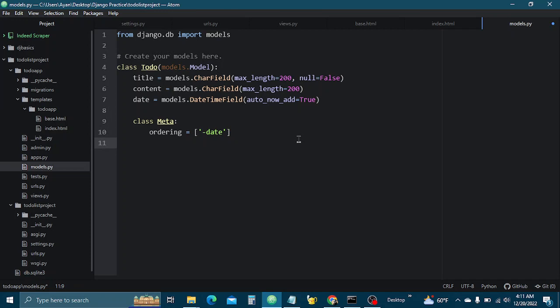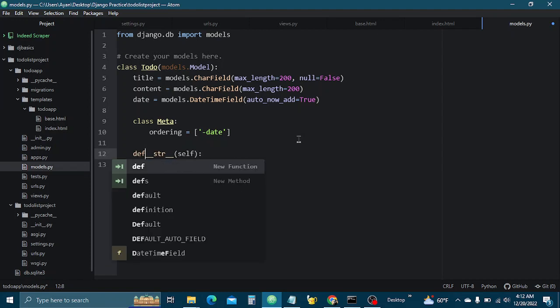The last class I need is the str class. And all it will do is just return self.title. Okay, so I think I made a mistake here.